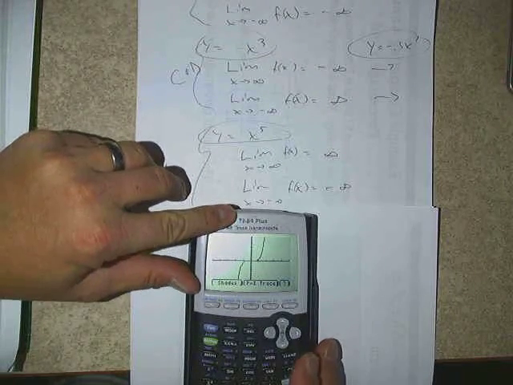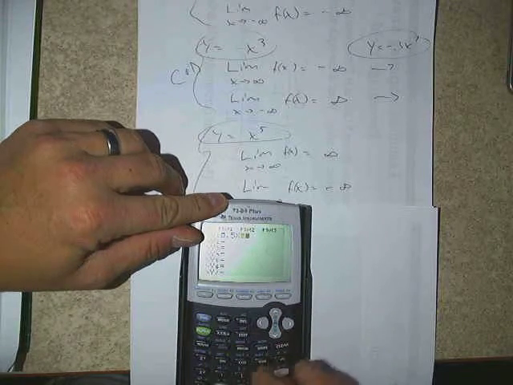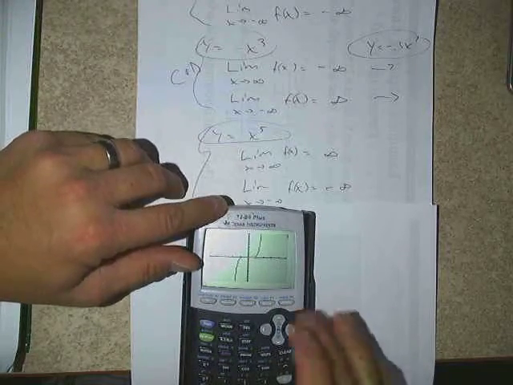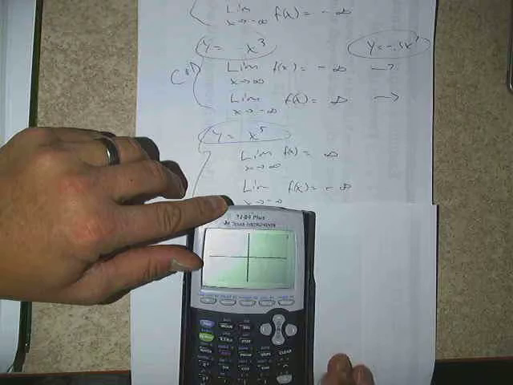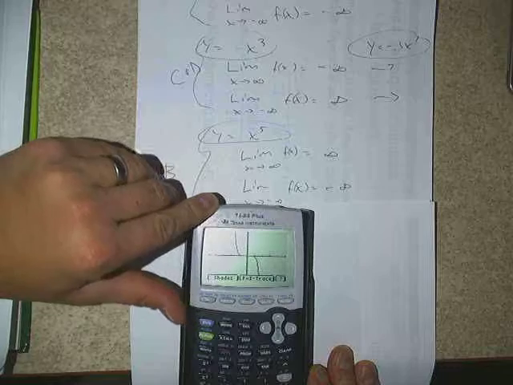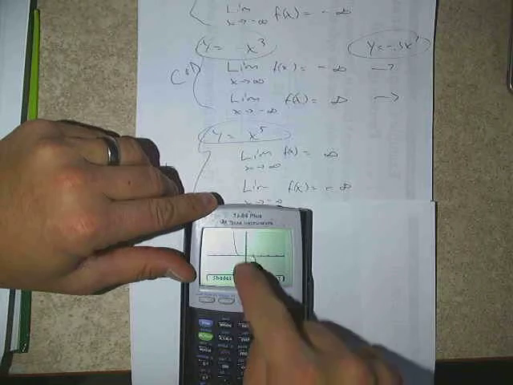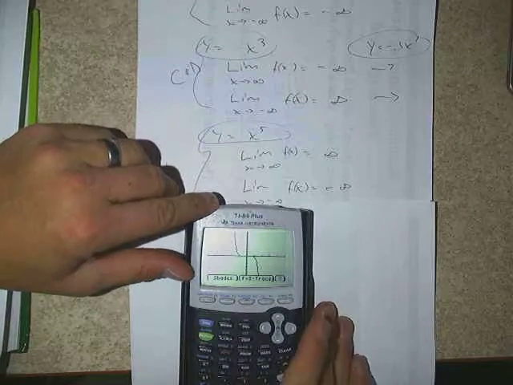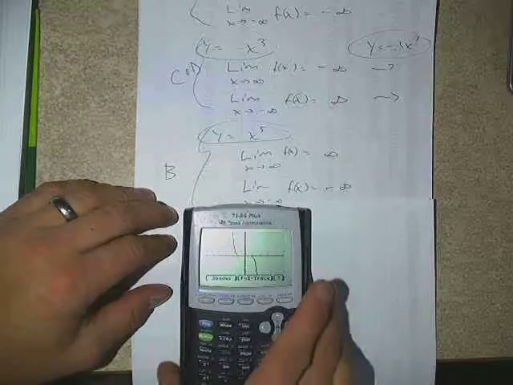Alright. And the fourth one they asked us to deal with was y equals 0.5 x to the 7th. And if we look at its graph, actually that was supposed to be negative, wasn't it? Negative 0.5 x to the 7th. And we can see that that one looks very similar to the second one that we did. The answer toward positive infinity would be negative infinity, and then going off to the left towards negative infinity, the function's getting bigger, so that would be infinity. So it essentially would be the same answers as we had for these two.